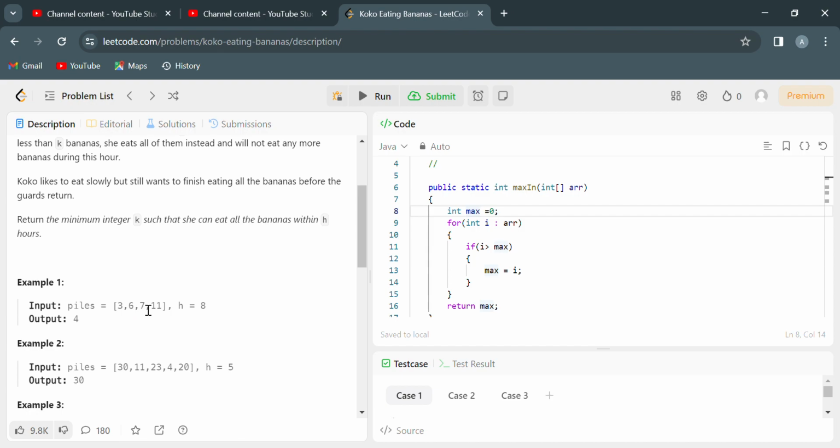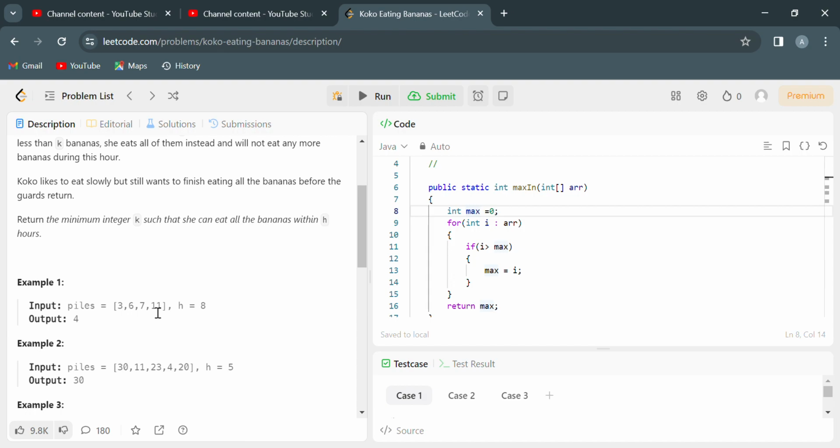This will also give us 2, and if we divide 11 by 4, every time we need to take the ceil value. What is the ceil value? The ceil value is nothing but you take the integer value first and then add 1 to it, so that we can get the upper limit. If it is 3.2 or 3.7, we need not take the 3 value; we need to take the ceil value of it, the upper value, that is 4.